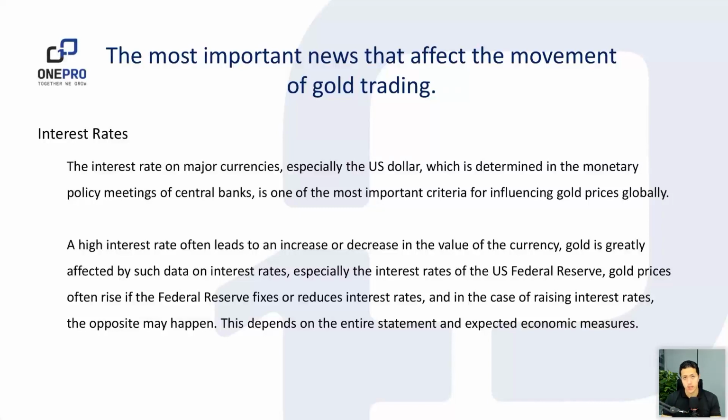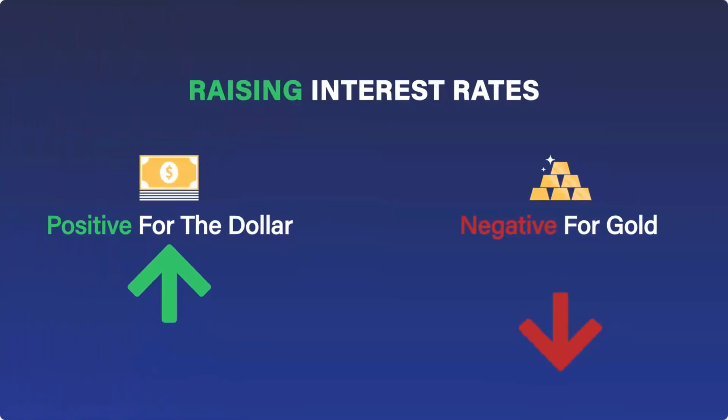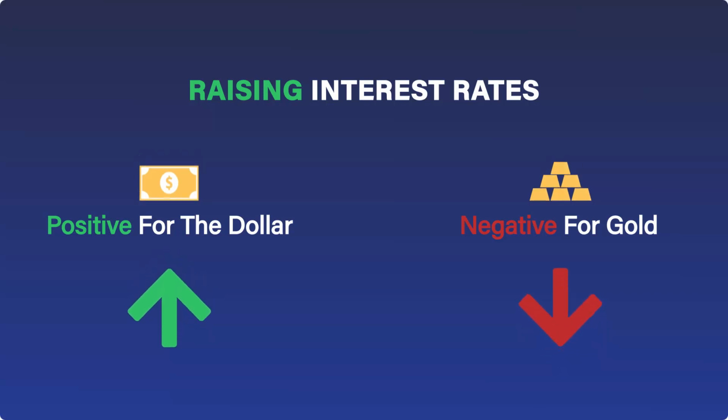If interest rates are increasing on a given currency, this means that this currency will give you higher yields. This means that the value of this currency will increase because people will definitely rush to this currency. And this is what was happening with the US dollar. The Federal Reserve raised interest rates. Raising interest rates means higher yields on the US dollar. Higher yields means it's now more favorable for the investors to preserve their capital in the US dollar. So this increased demand on the US dollar for its increased probable yields, and this increased the US dollar value.